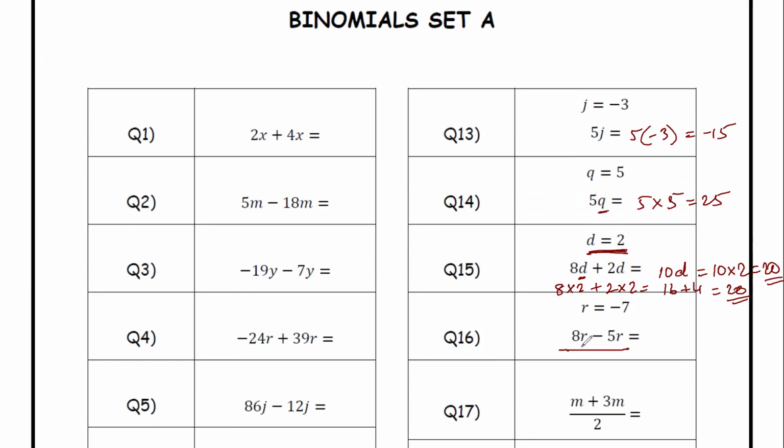Now, I would suggest that you first do the subtraction and then substitute. So 8r minus 5r is 3r. Why? You take the difference of the absolute values of 8 and 5, so that is 3, and then just add the r because that's how they are, 3r. And then whether 3r is positive or negative depends on the bigger absolute value, 8, and 8 is positive, therefore the outcome is positive. Now do the substitution. So 3 times negative 7, and that is negative 21.